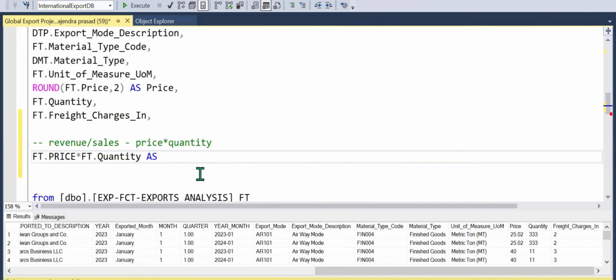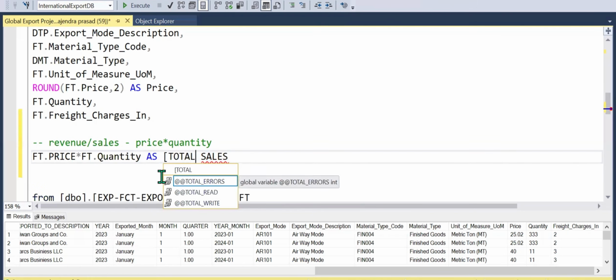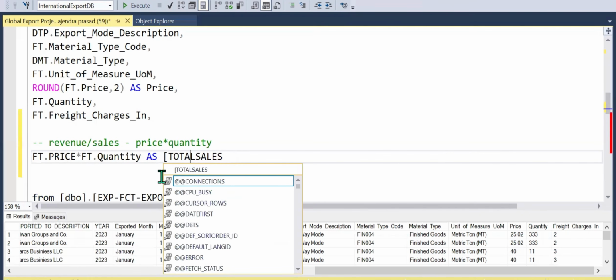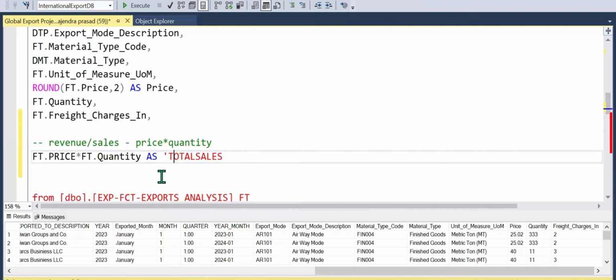We can't give total sales directly like this, because SQL doesn't understand it. Either we give it in square brackets, or use an underscore, or give it in quotes. Then it can easily understand that this is the name of the column.